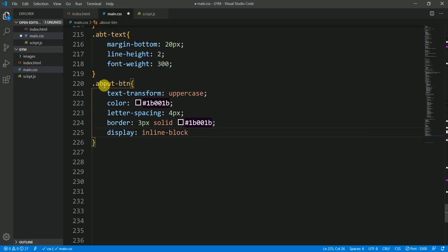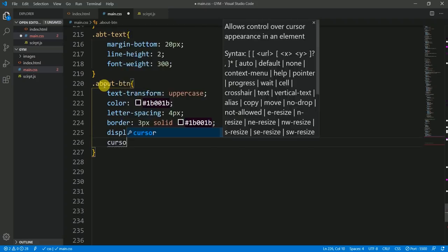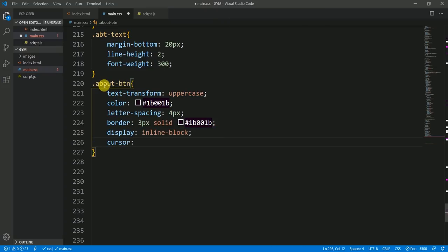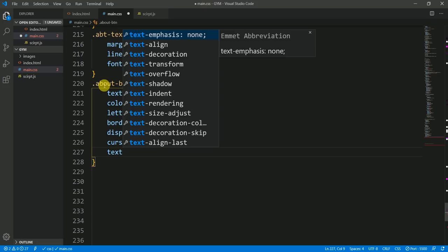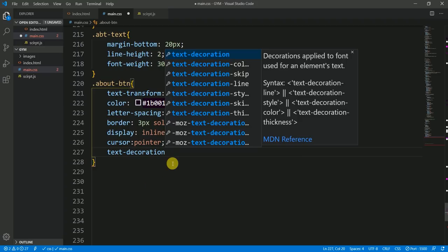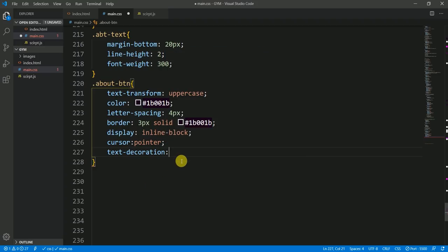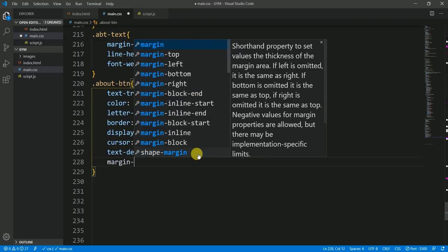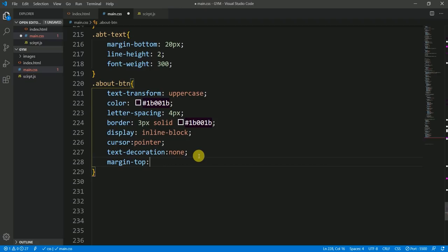So for this we can declare the code globally, that we can use we don't have to write, but just only to assign a class name. But I don't know why I haven't done this, but you guys, if you want, you can do that. It will really reduce the time, and you don't have to type again and again the same type of code. So none, text decoration would be none, and margin top would be 10 pixels.